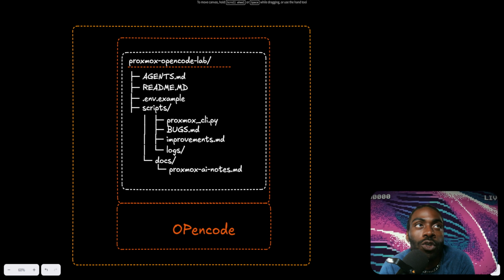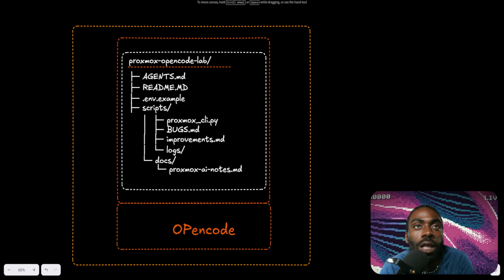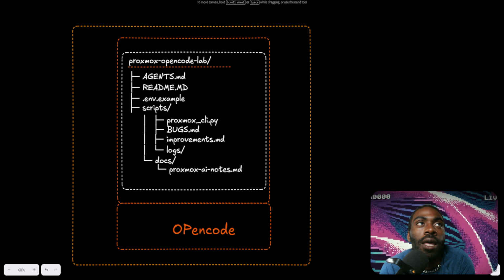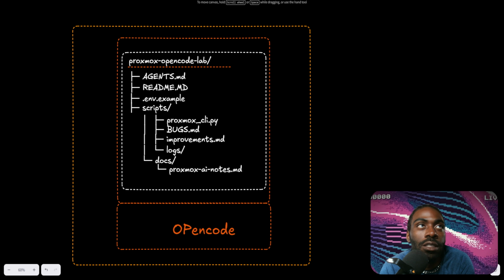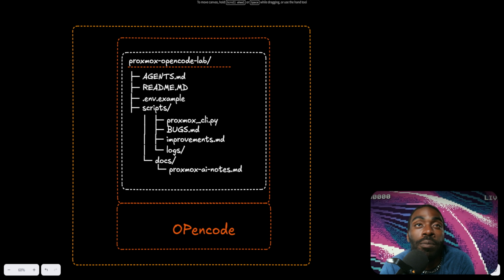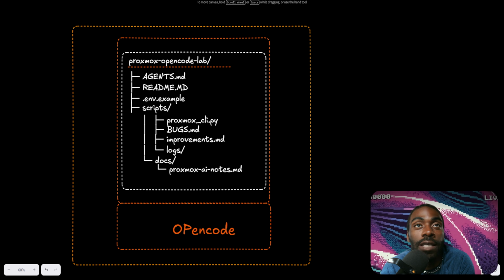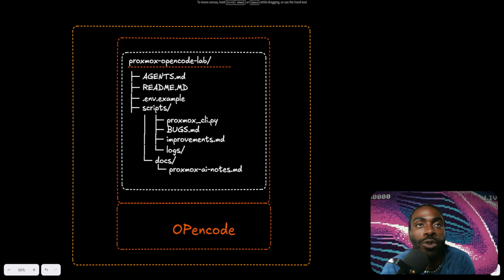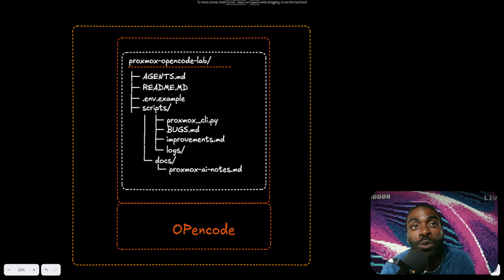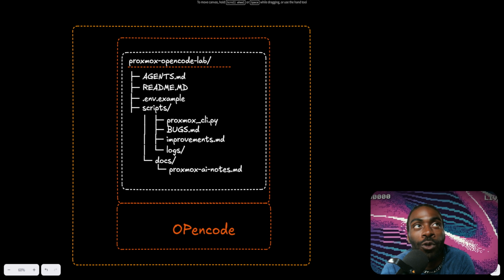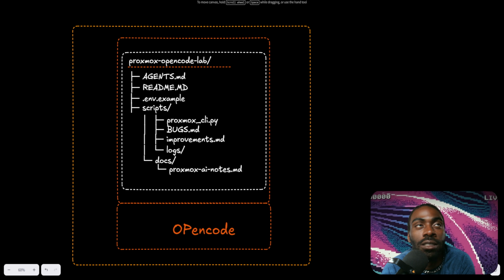What I've done is create a Proxmox CLI Python script and a README and agents.md and put them all in one folder. Through my testing, this is the best way to give your agent access to a third-party service. There are multiple reasons you want just a folder with one or two scripts and an agents.md.